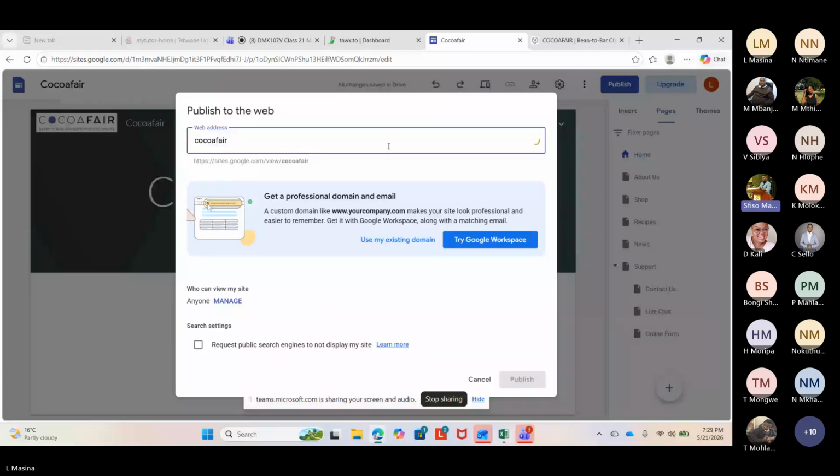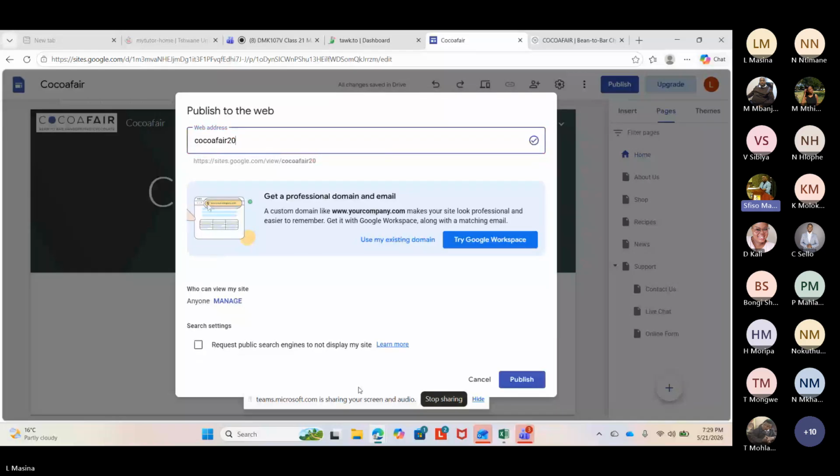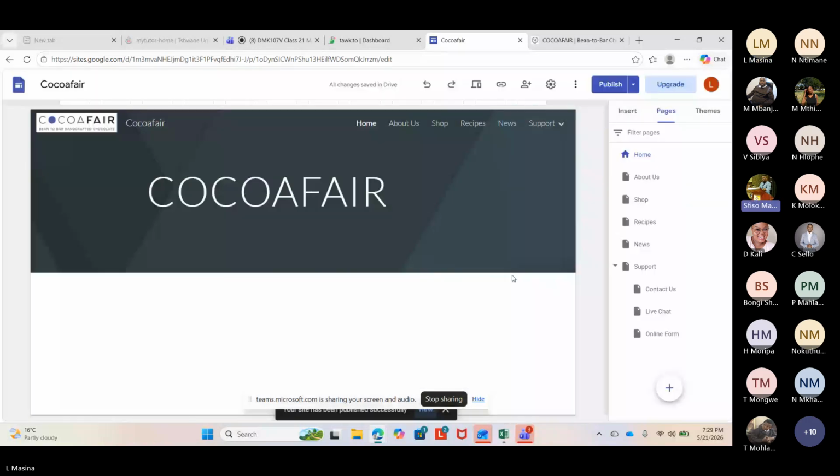Yes, and call it Coco Affair 20. We need a number so that it picks it up, because at the moment Coco Affair is taken. You see 20, it's available, publish now. Yes. Publish. Just give it a second to publish. Now it's published. Now click the copy link icon.